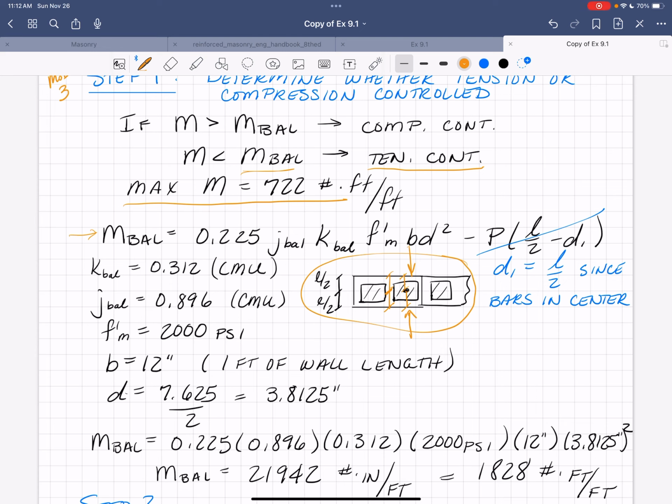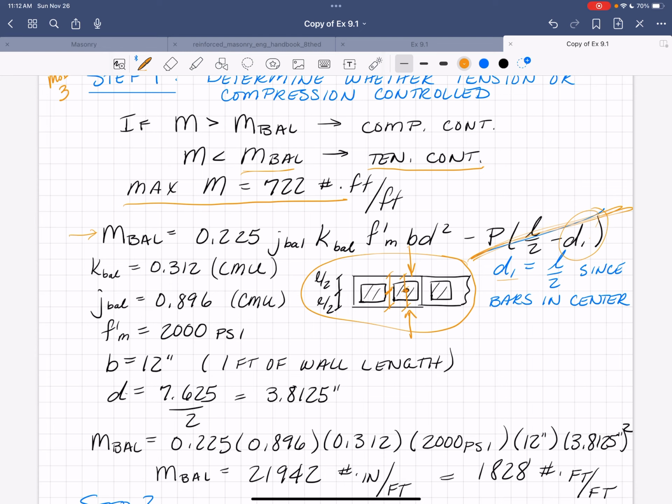So D is that value. I'm going to say D1 or D, whatever you want to call it here. D1 in this case is talking about D. So if that is L over 2, this whole term drops out. And that's the case for any of these. You're only going to be given ones where it's in the center. It doesn't make sense when you're doing this type of buckling to try to put it towards the edge, because a lot of times it needs to be symmetric, but there's also not that much wiggle room. And the chances are it's going to get put on the wrong side if you try to specify that. So you put it right in the middle, which knocks out that term because you get L over 2 minus L over 2.